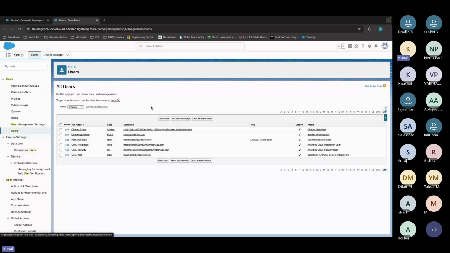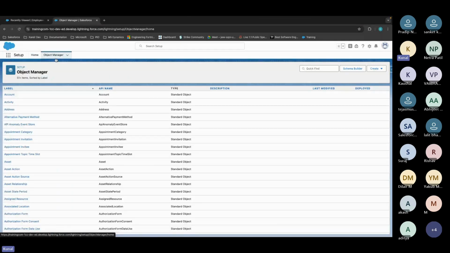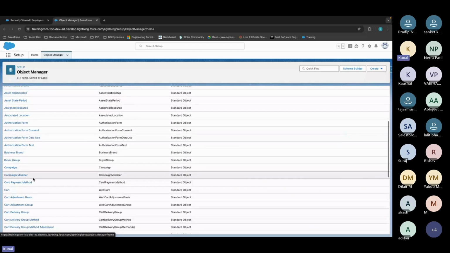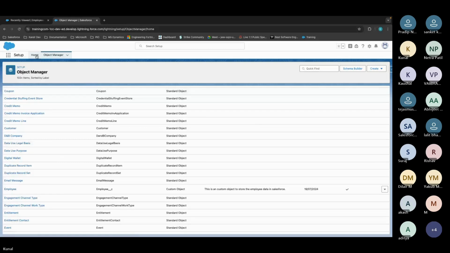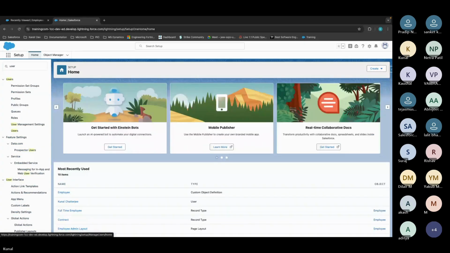Now what if there is one team of developers, right, who now have to work with a finance object, right? So say in my org I have, let's say, an employee object. Till now developers could not see the employee data, right? So I have hidden the employee object from all developer profiles, which is the standard user profile I created, right?